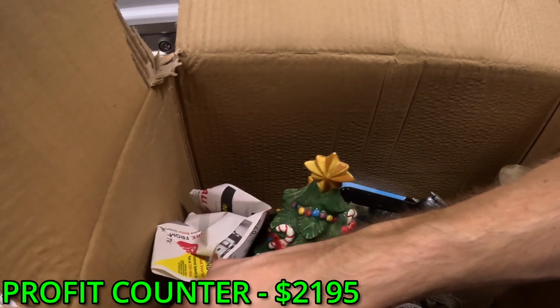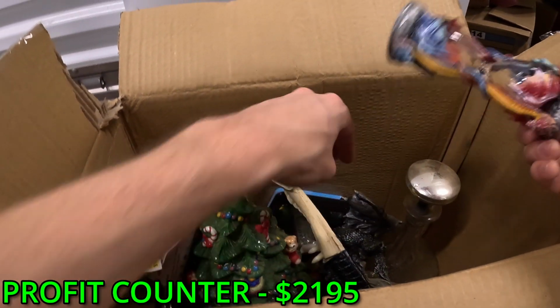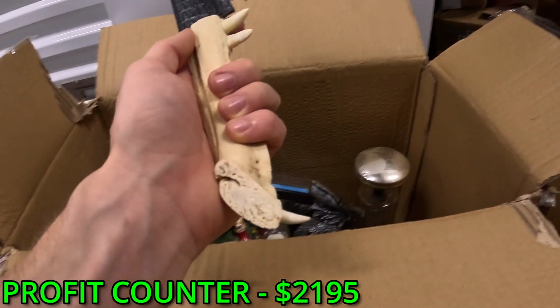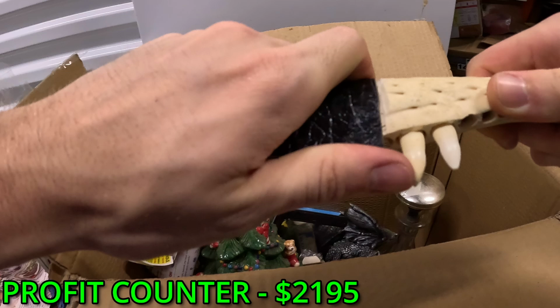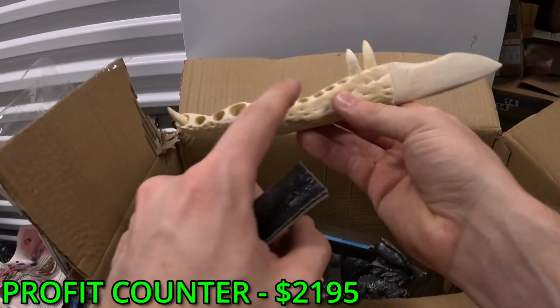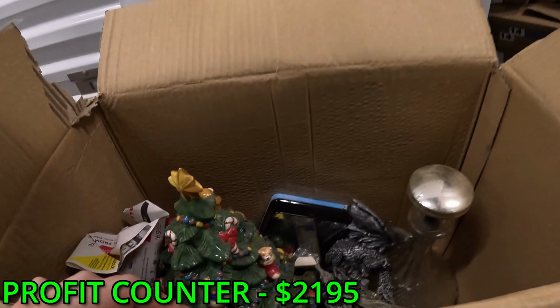Oh, there's knives in here. Okay, I can't pull that one. I gotta pull this stuff out first. Whoa! An hourglass. A dragon hourglass, and then this knife. It looks like it's some kind of bone. Oh, it's on there really good. It's a bone knife. Whoa. It's like a jaw. A shark or something. An alligator, maybe? I don't know. I have no idea.